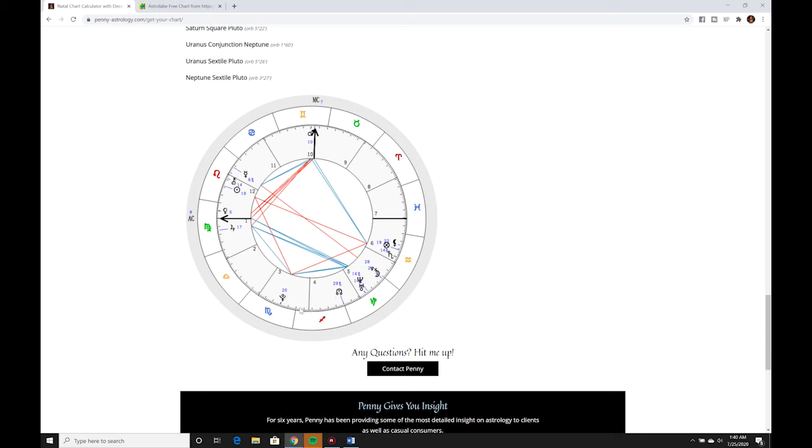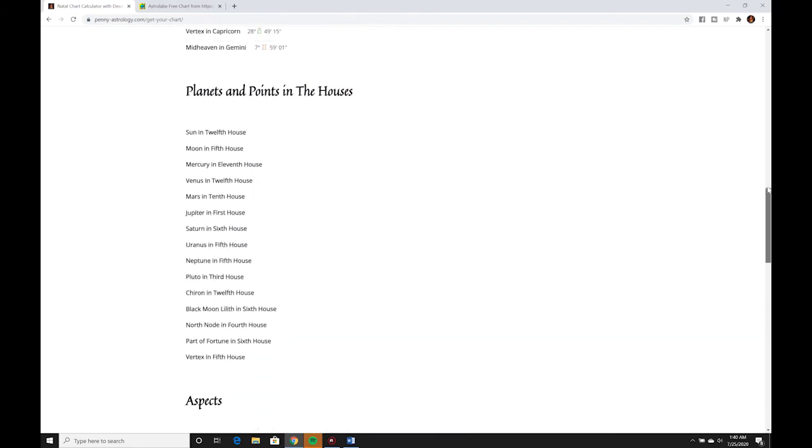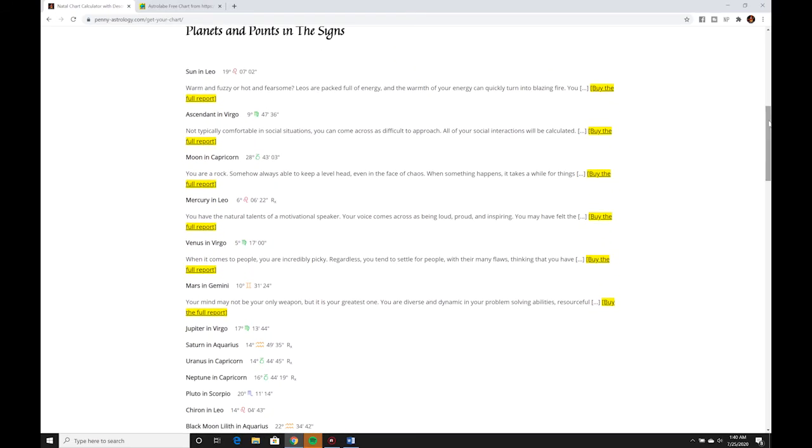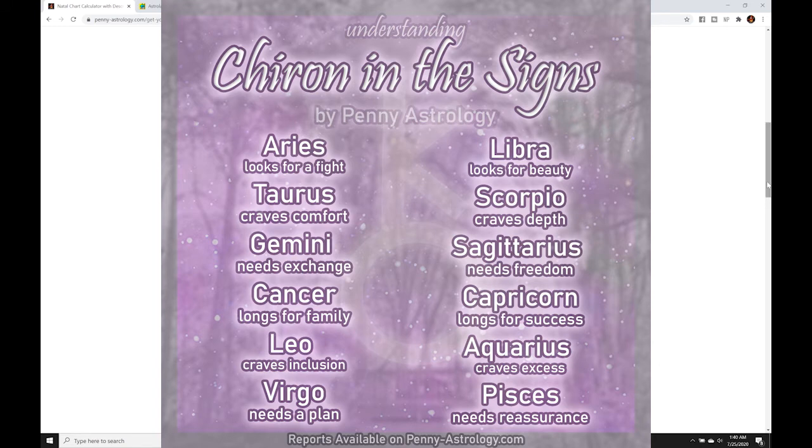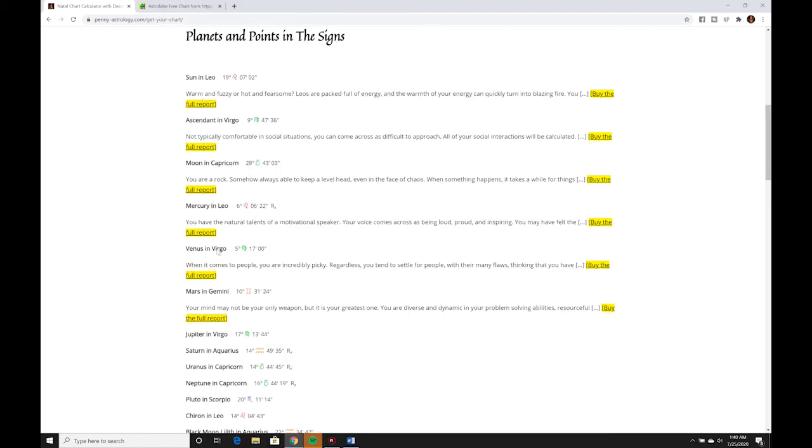But yeah, so you can tell on my website, I prioritized writing descriptions for the personal planets, and I haven't written descriptions for any of the outer planets or asteroids just yet. I do have other content on some of the asteroids available elsewhere. But the personal planets, these are things that change fairly often. So you've probably already realized that the zodiac sign / sun sign changes.